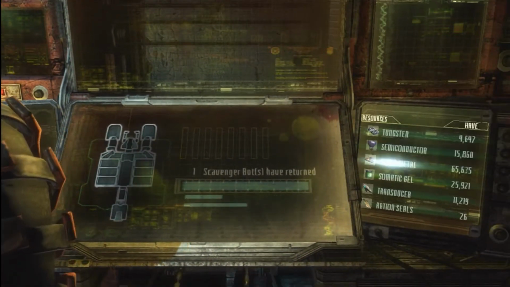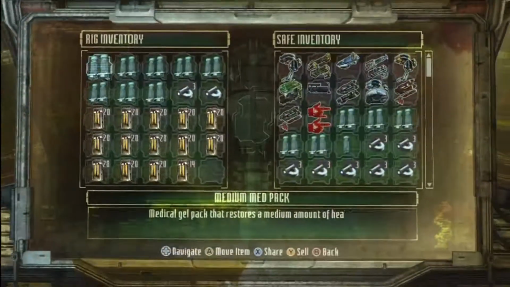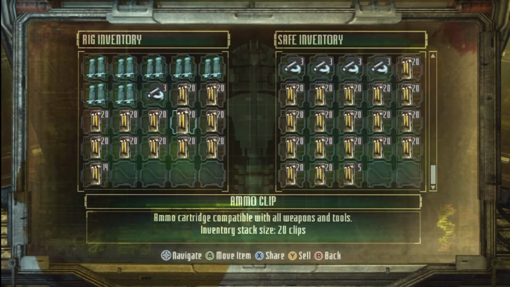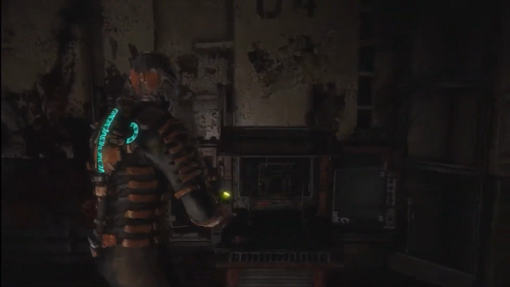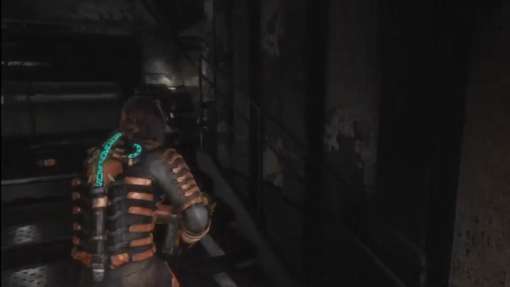One of the nice features about the pure survival mode, you would think not being able to find health and ammo along the levels would be a problem, but it really isn't. There's plenty enough materials out there to make your health and ammo and stuff, and you hardly ever get filled up to where you have to empty out your inventory, so that was definitely a nice feature.